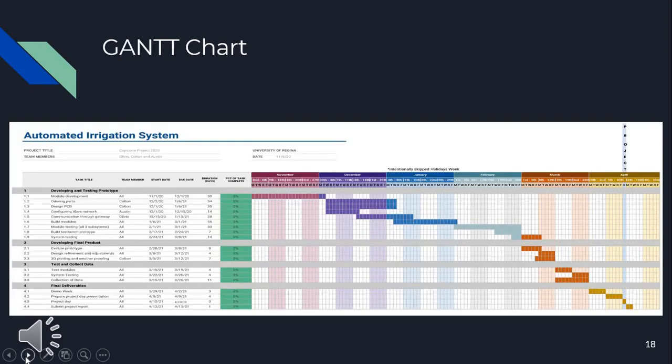So this is our Gantt chart for our automated irrigation system. On the right, you can see in the blue column there, in the top, it says project, so that's to signify our project day. On the left, you can see there's this list of big titles. That's all our important days and tasks to be completed before project day. On the right, each one of these cells is shaded a different color to signify the time in which they're being completed, and each row is a different task, of course.